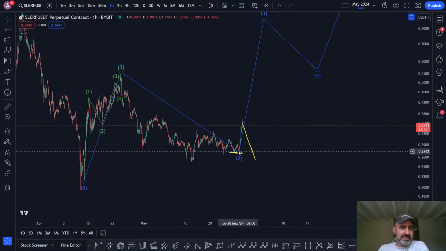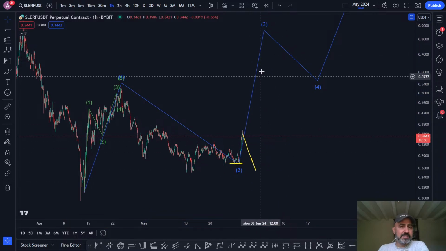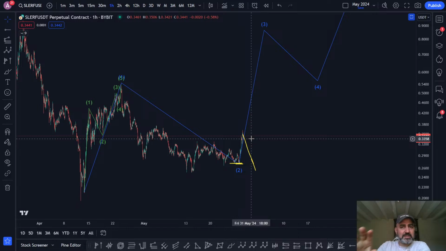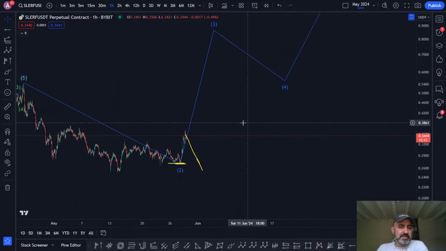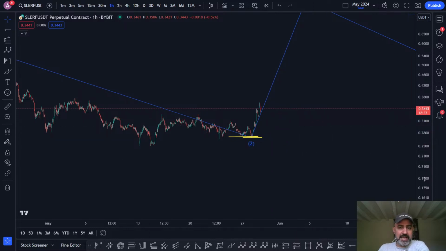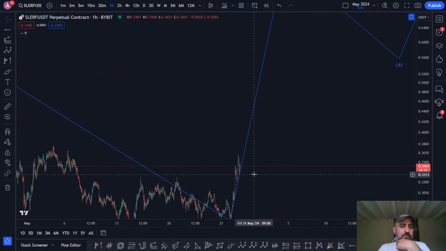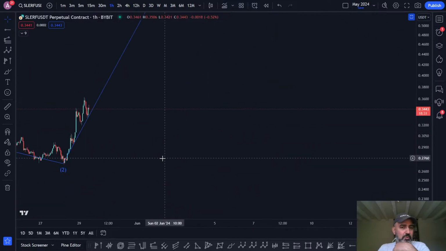And it continues until we can actually impulse out of here and start our next 5 waves, which is a combination of 5 waves to create this wave 3. Yeah, that's what we want to see. I think we're okay. Because of the other things that we've been looking at, I think this could be the beginning of the wave 3. I think we could have just had the wave 1 of the wave 3.